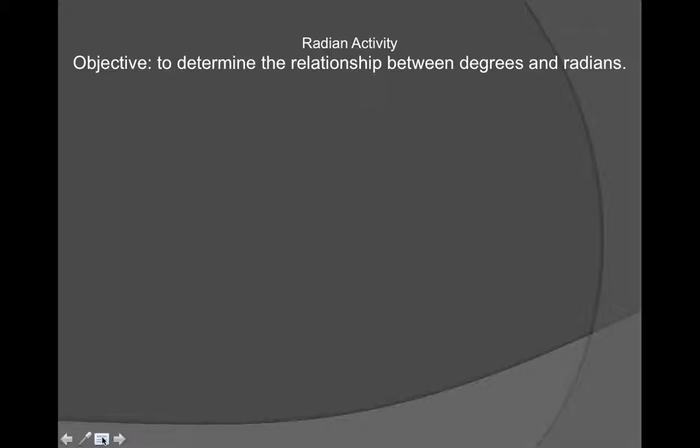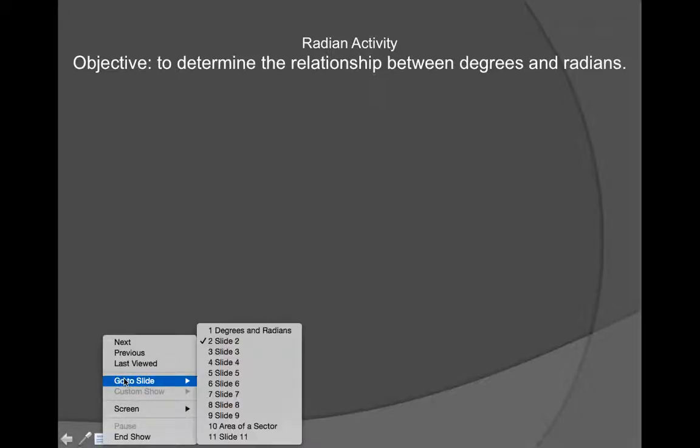If you want to try this activity on your own, please go to the website and look at the PDF of the PowerPoint, and you'll be able to go through and do all the steps to discover the conversion factors for how to change from a degree to radian. I'm not going to do that in this video. If you're interested in that and you've looked at it and you're struggling with it, please come see me and we'll work on it after school. Right now I'm just going to go to the conversion factors.